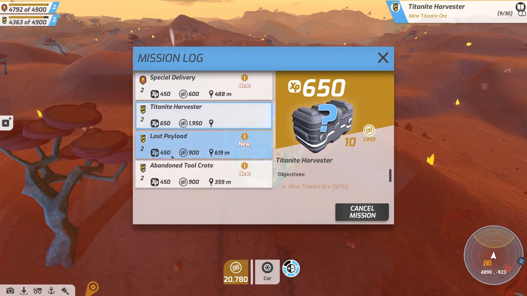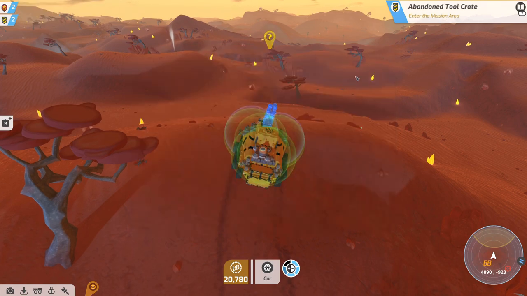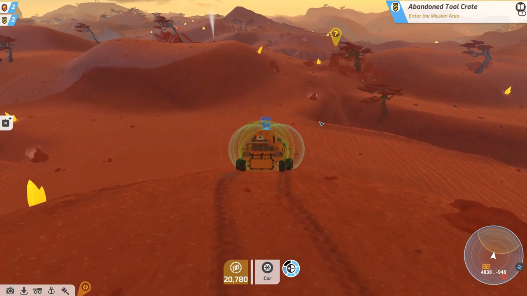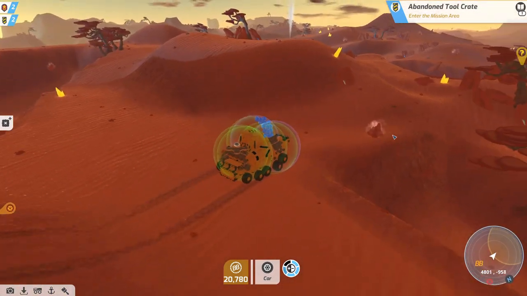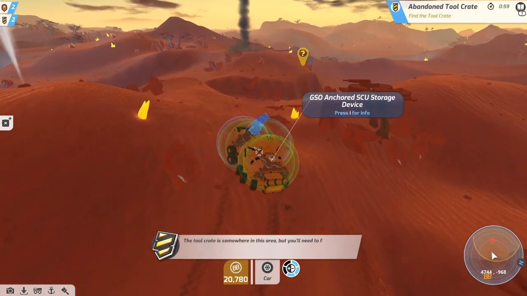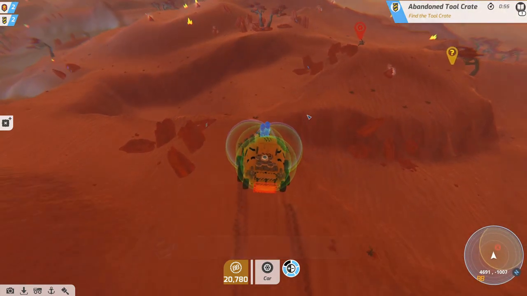Alright, so we just got a bunch more lost payloads, abandoned tool cupboard, and I'm not sure which one I'm at right here. Abandoned tool cupboard, or tool crate. So, let's go. Hopefully it's in a nice, easy area to get to. Our tech's not that good. Okay, that's super easy, hopefully. I think it's in the same location as last time.